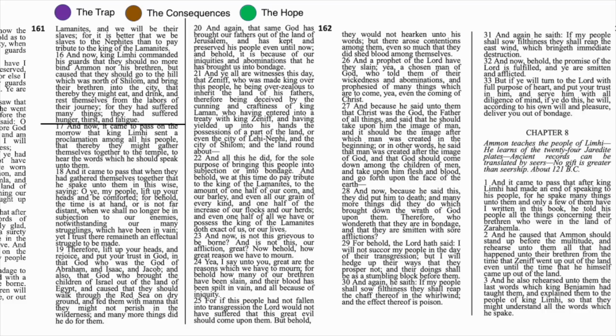We're going to approach this as a marking activity. Encourage your students to pick 3 different colors and create the following labels in their scriptures. 1, the trap, or where did they go wrong? 2, the consequences, or what were the results of those mistakes? And 3, the hope. What did they need to do in order to escape those consequences? Then you can either encourage your students to read Mosiah 7:17 through 33 on their own, or you can read it as a class, or you can read it to them as a teacher, or you could play a recording of it from the church website or gospel library app.